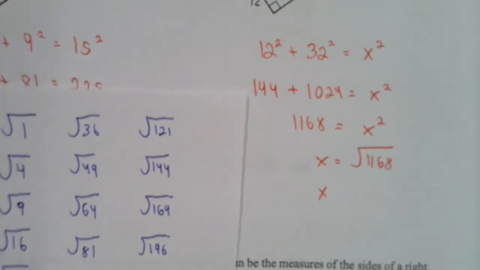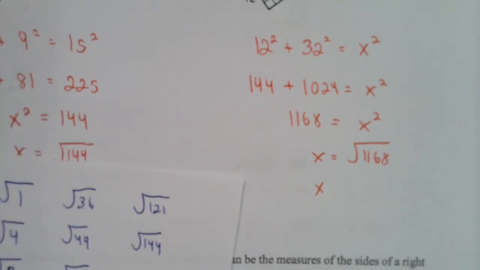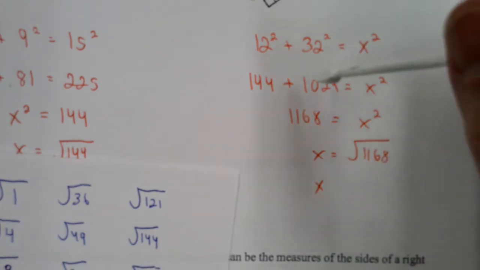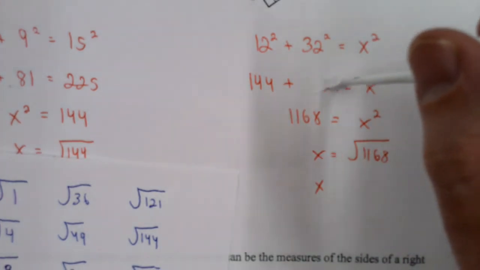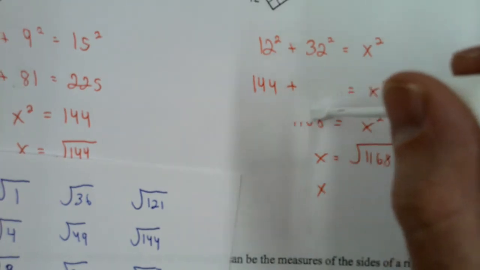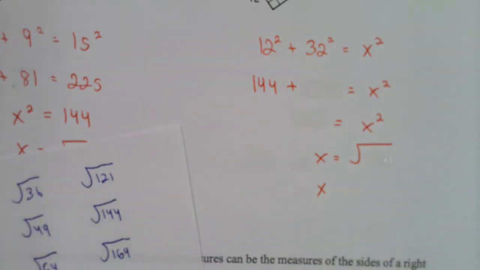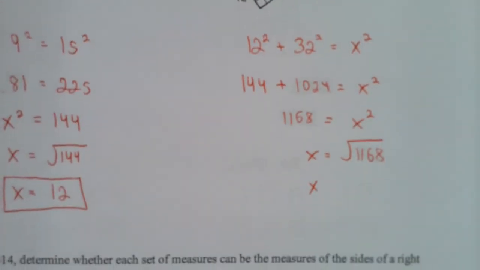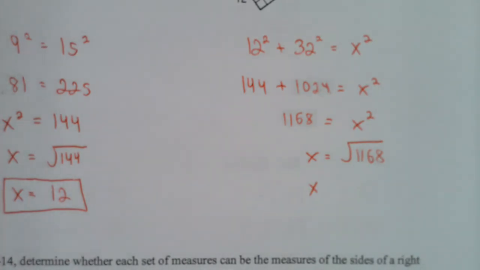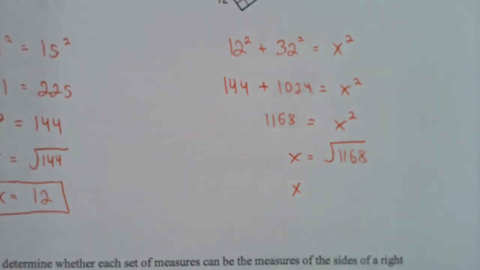I think I put the wrong number before. Hold on one second. I put the wrong number up here. My bad. Let me just change that really quick. This number should be 1,168. Let me just let that fix and I'll come back and finish the problem. Check that. I actually did have the right work. That's what I get for trying to multitask and answer emails while making videos.